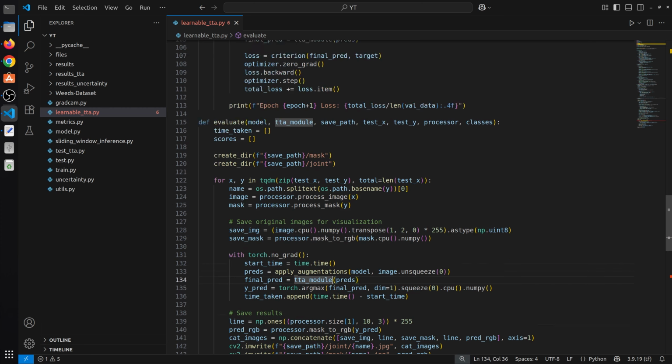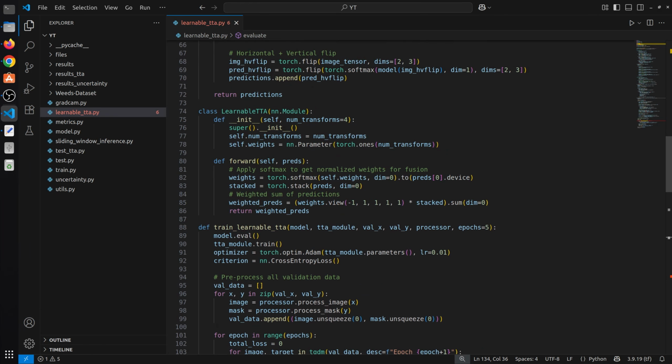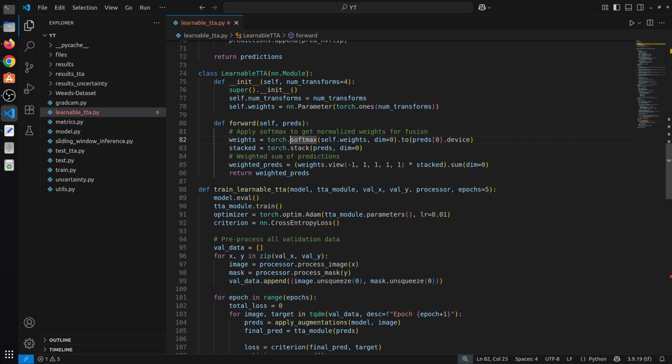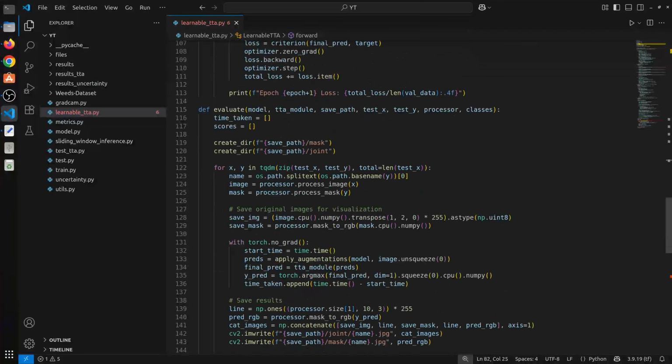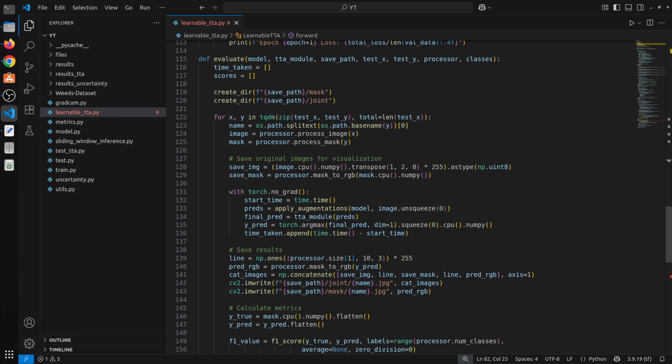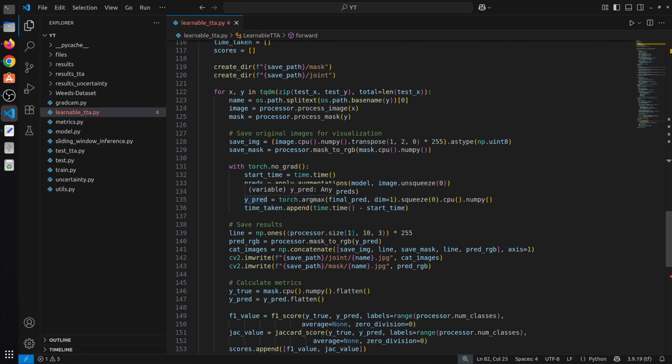So this TTA module, again remember, is going to have this optimized weight which we pass through the softmax. Then we have the weighted sum of predictions. Now we have trained it, so it would have nice weights, so it would give you a much better prediction as compared to the normal or traditional TTA. Then here we calculate the mask using the argmax.